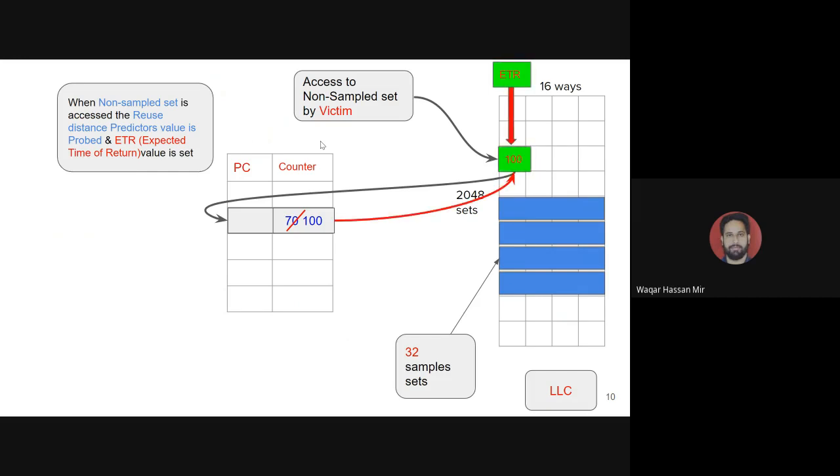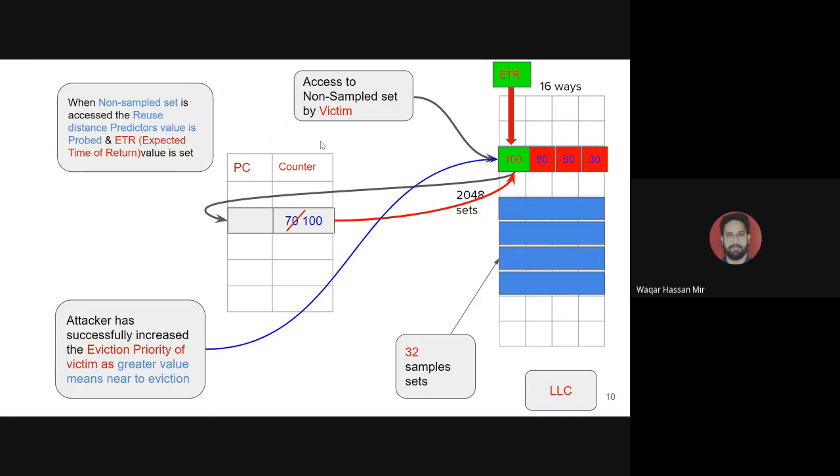So based on this, because the program counter says that its counter is 100, that means it was given enough chance, but it didn't perform well, right? So let's put it with a higher RRPV value, so that in future it will be evicted faster. So that's the prediction which they are playing on, and this is what we are tapping. If we can get this prediction hampered, then we can forcefully put some blocks which are actually cache averse, but we are pretending to be cache friendly. So in this way, the attack works.